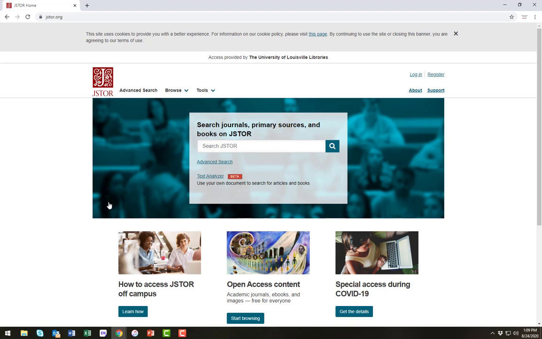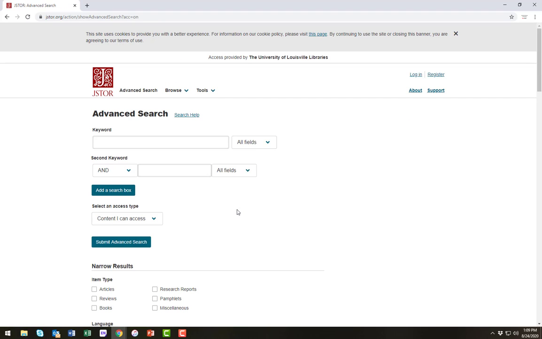I recommend going to the Advanced Search screen because it gives you a few more options to make your search more precise, something that is sometimes challenging in JSTOR. The drop-down menu next to each search box allows me to choose where to search. For example, if I wish, I can search only in the abstract or summary of articles, which can occasionally be helpful for finding more relevant sources. The default All Fields option will search the entire full text of the articles for your keywords.